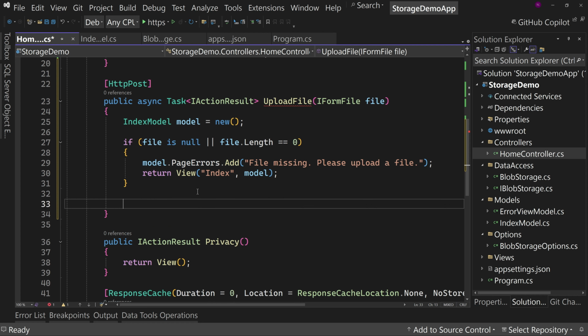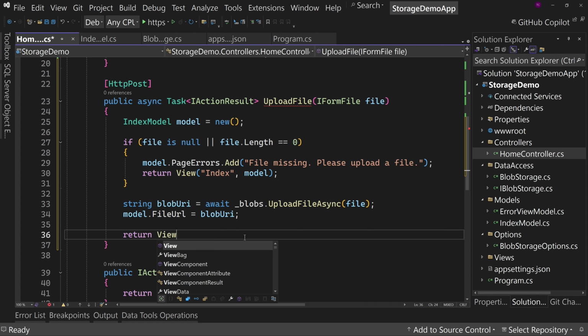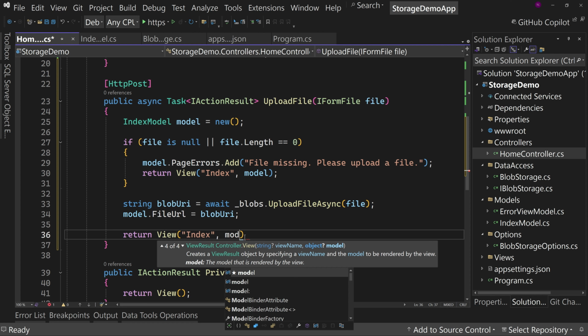Okay, and then if we don't have an error, we're going to say string blobUri equals await blobs.UploadFileAsync. Pass that file in, and that's done. So now we can say indexModel.FileUrl equals blobUri, and return View Index and the model.